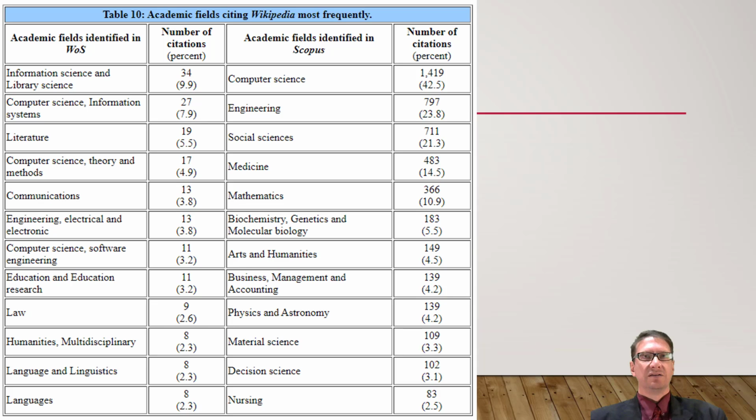Let's have a look by discipline. So, looking at Web of Science, back in 2011 again. So, engineering, you'll see that 23% of almost 800 articles cited Wikipedia. It's reasonably high. Other fields really change. If you look at nursing, for example, it's very low, but the numbers bounce around a little bit. Computer science, it's really quite high. So keep that in mind if somebody tells you that nobody uses Wikipedia. There's actually quite a few articles out there that do it, and some of the top players do it as well. But I'd still be sparing in my use of Wikipedia articles, because the reviewers of your papers would be going to those articles and saying, are these articles really the most credible source of this information? So you need to take care.